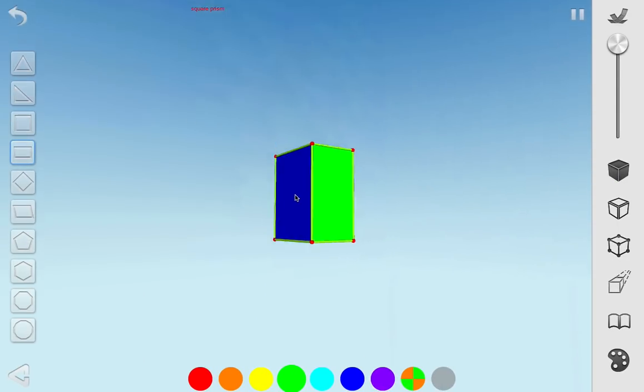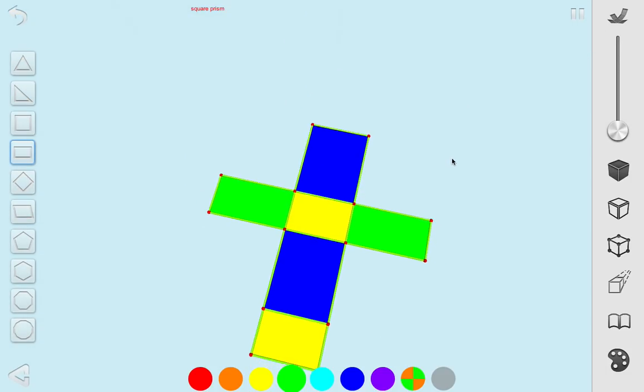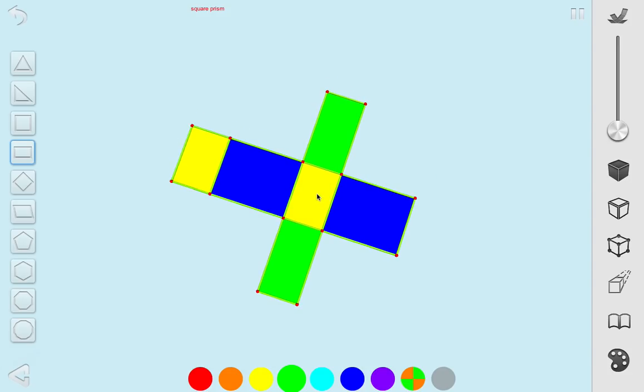So let's take a look at all the faces to this. When we fold it outwards, we notice we have 6 faces. We have a yellow and yellow for the top and the bottom. Then we had the left and a right and a front and a back. So we have to find the area of 1, 2, 3, 4, 5, 6 faces. Luckily, the top and the bottom have the same area. The left and the right have the same area, and the front and the back have the same area.